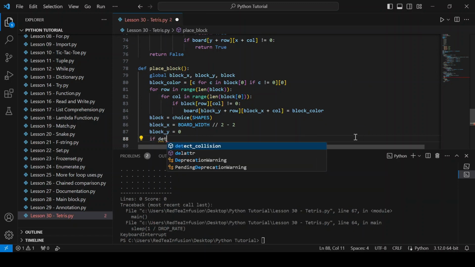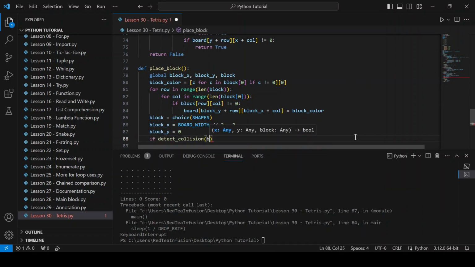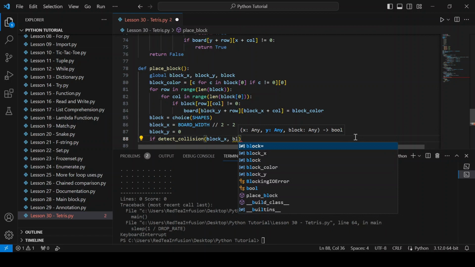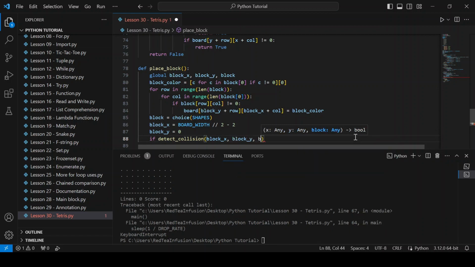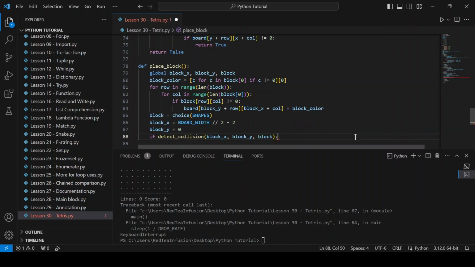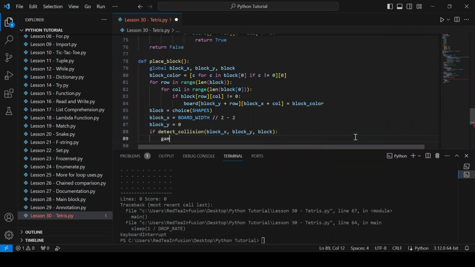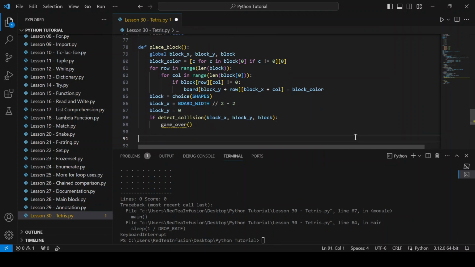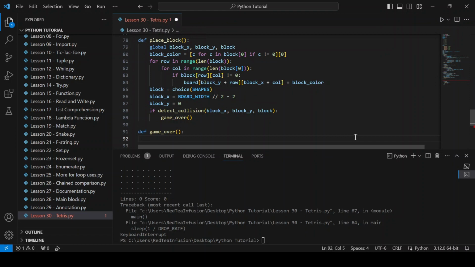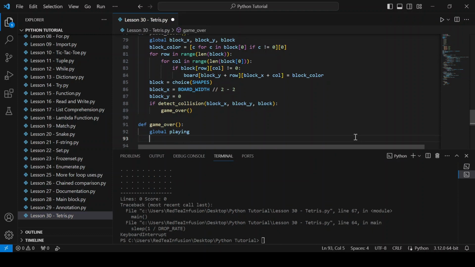If detect_collision(block_x, block_y, block): game_over(), and let's create this function: def game_over(): global playing, playing = False, and let's run it.